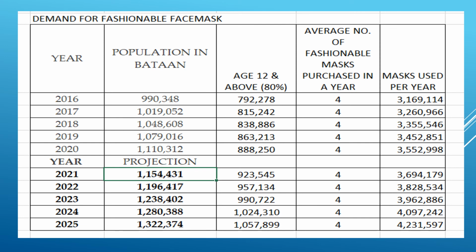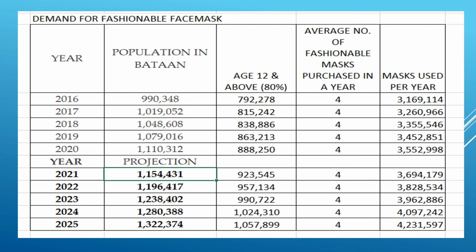from the population. So, according to our source, palagi nyo ilalagay yun kung ano yung mga sources na mga kiniklaim ninyo, yung mga average consumption na yan, yung mga age bracket na yan. So, if the total population, kunwari itong nasa second column natin, hindi siya household, kunwari population yon. From the total population, 80% daw dyan ang 12 years old and above, kung iyan yung target market natin. So, iyon yung makukuha natin sa third column.